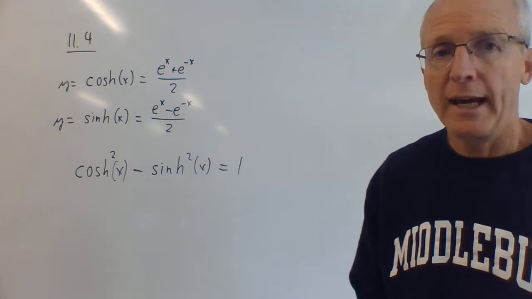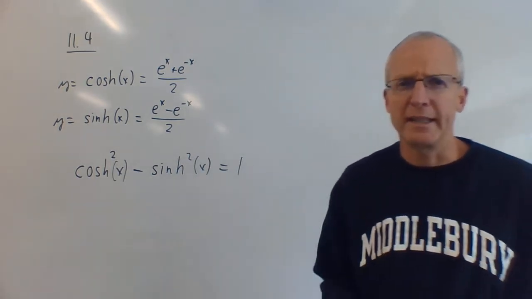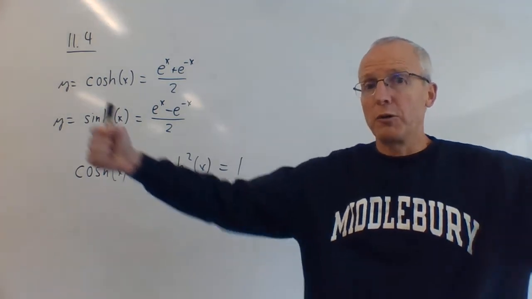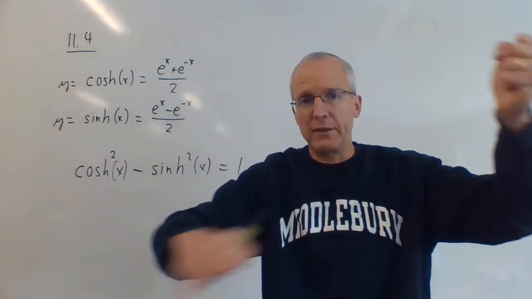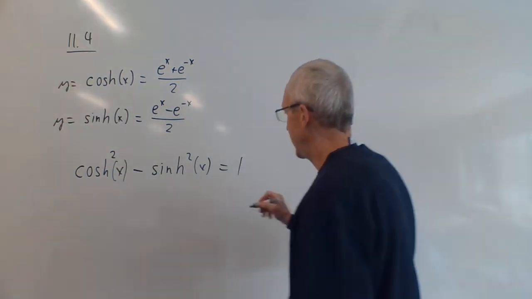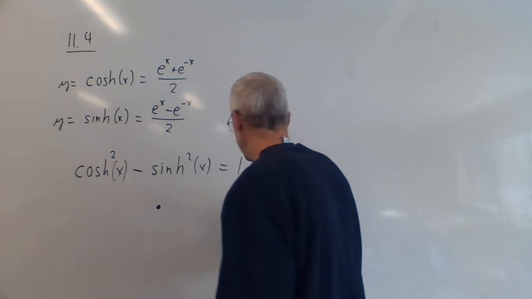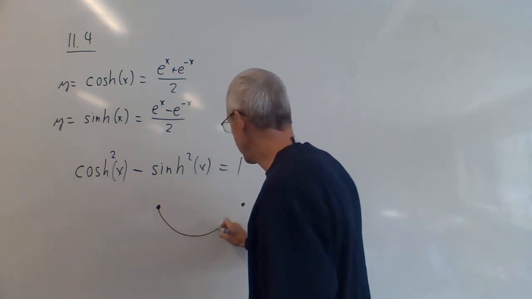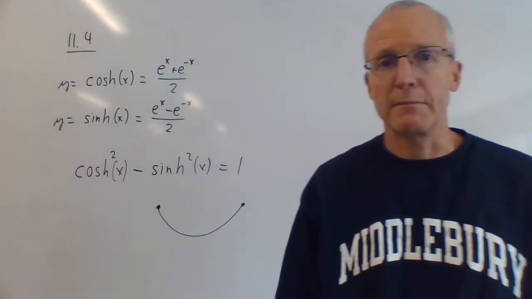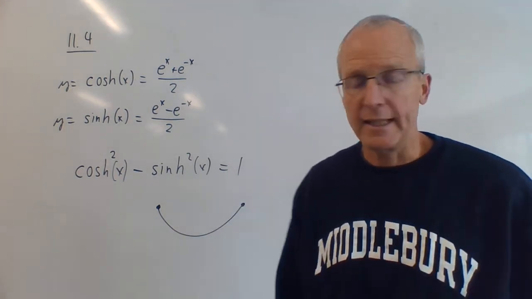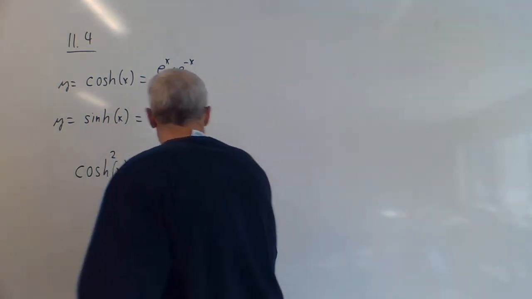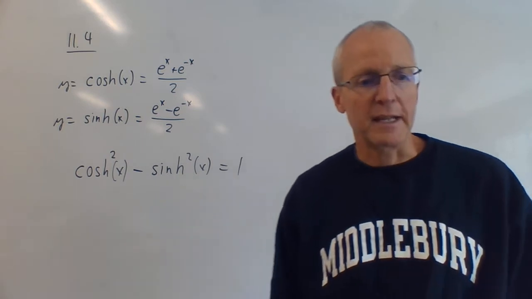Now part C, and this is a really common physics problem. I did it when I was in graduate school. You want to show that a hanging cable, if you hang a rope or anything between 2 points and gravity pulls it down, makes a very definite shape. It's not a circle, right? If you hang a jump rope or whatever it is between 2 points, it makes a curved shape, but that curve has a very definite mathematical shape. And what it is is a cosh. It's a curve that looks like this. Again, it's a very common physics problem that you do when you're in grad school.